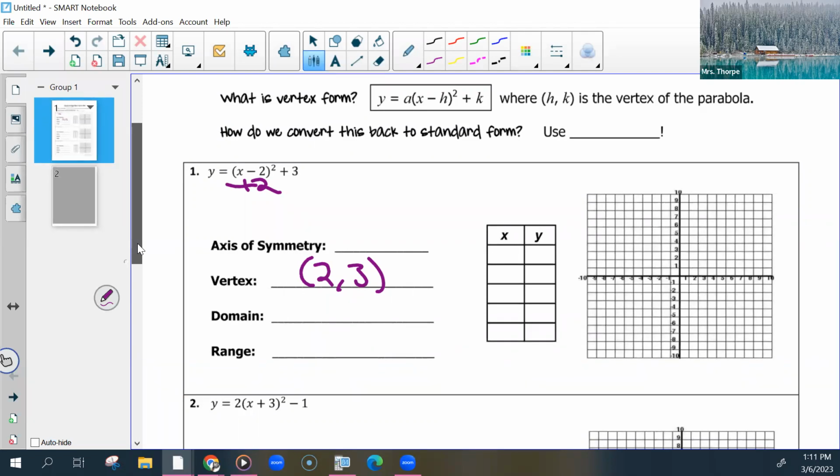And then you could fill out the rest of this information from your vertex. Our goal is really just to show you how to find the vertex. If we want to do a whole problem, we'll do that afterwards. What questions do we have right now?